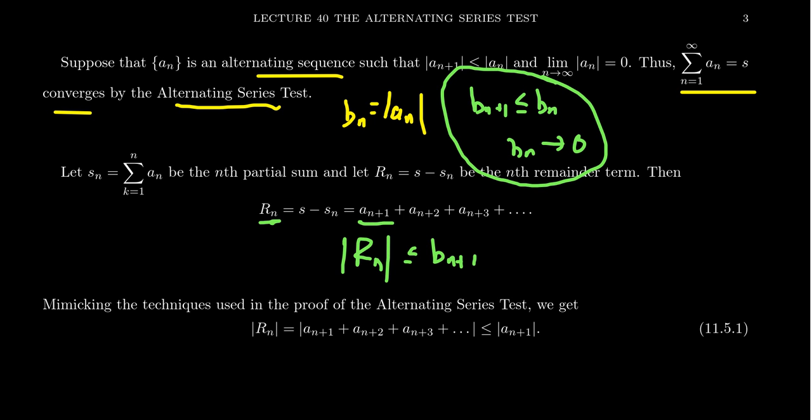So in fact, the remainder r_n will be bounded above by b_{n+1}. So that is, you have a_n right here, that could be positive or negative, so take the absolute value. The remainder r_n will be bounded above by b_{n+1}. So as long as the next term in the sequence of an alternating sequence is sufficiently small, that'll guarantee that our partial sums are sufficiently accurate. This is going to be really nice. And let's look at a specific example.